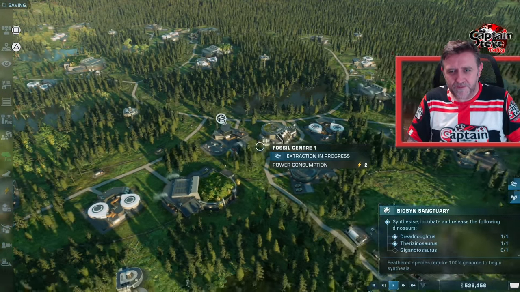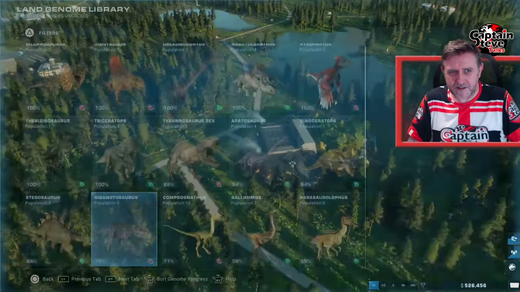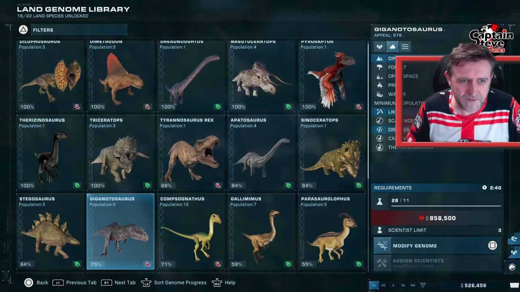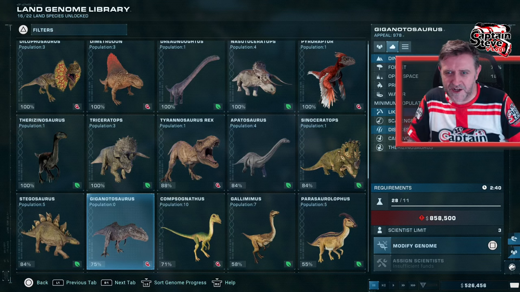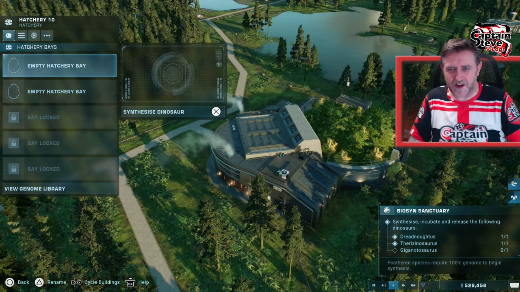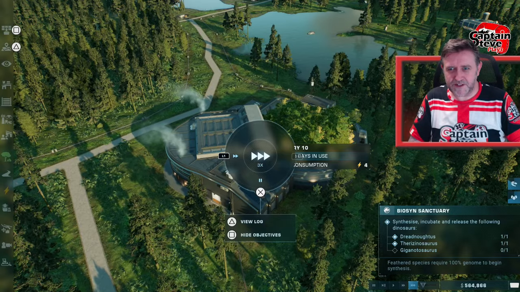Ah, hold on. He's not a feathered species, so I don't think I need him up to 100%. I don't think. Is he feathered? I don't think he's feathered. So I think we just need the cashola, which I'm slightly shy of right now. Let's get that sped up a bit, and let's get that underway.